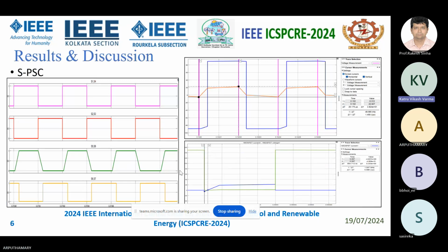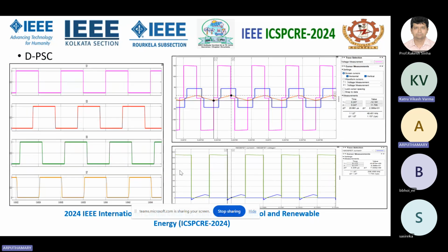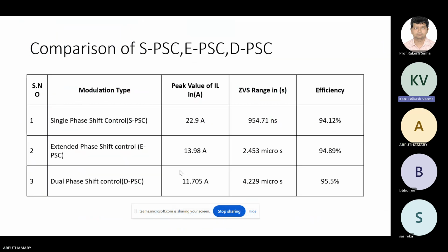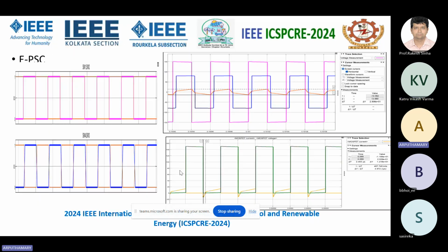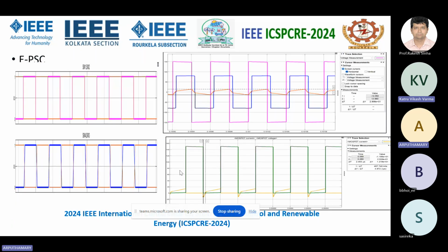Also another question is why your voltage levels are different in different modulation techniques. In SPS, it is showing more than 50. Your secondary voltage range is 50 to 55. But in your DPS, it is below 50, and in SPS and EPS, it is more than 50, around 80. So why this difference in your secondary voltage?